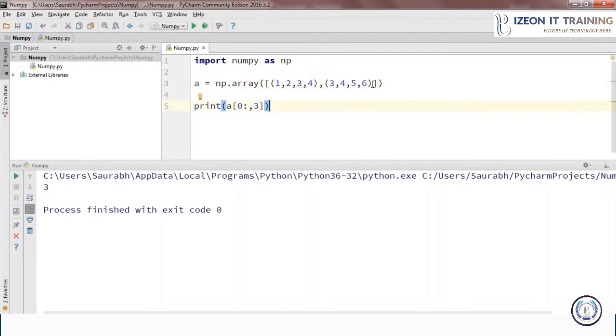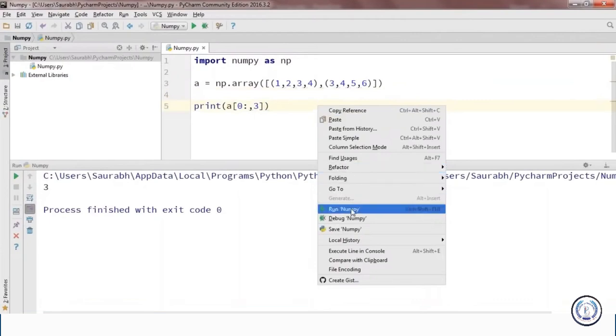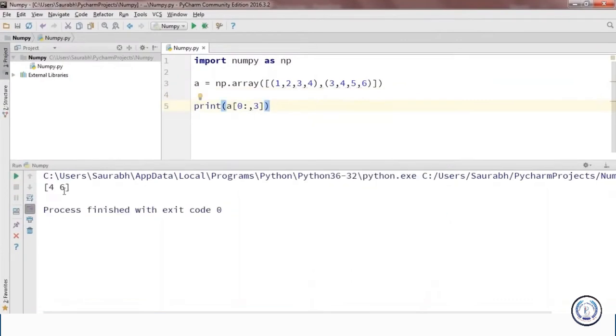If I have one more element here, I can actually write 2, so that won't include the element which is present at the second index. So when I say 0, this actually means all the rows that include 0 as well. We have only 2 rows, so it will include both the rows, and at the same time it's going to print the third index from both of these rows. Let me show you if that happens or not, and yep, it happens. We have 4 and 6 available with us.